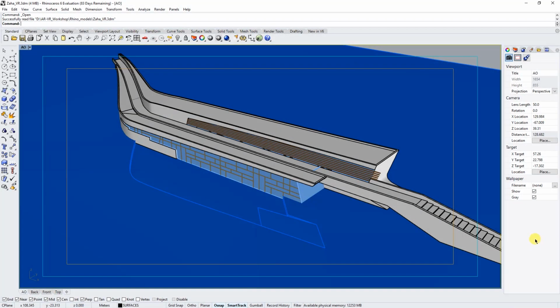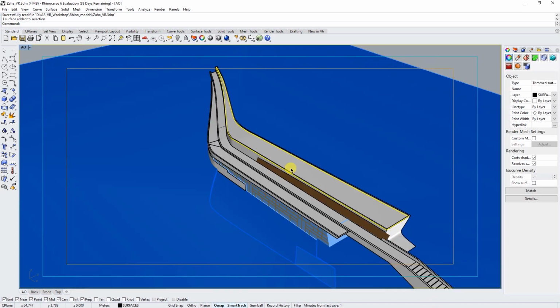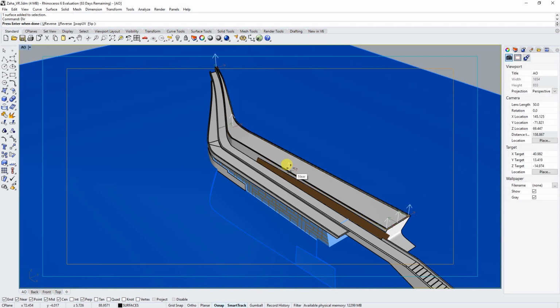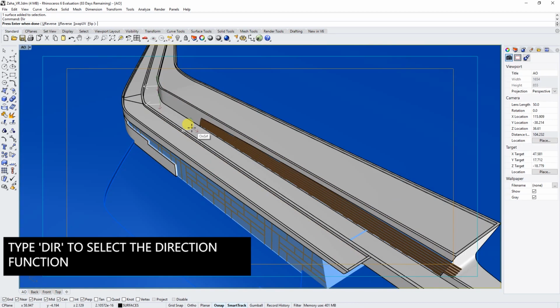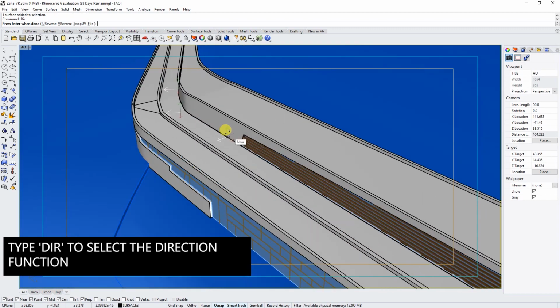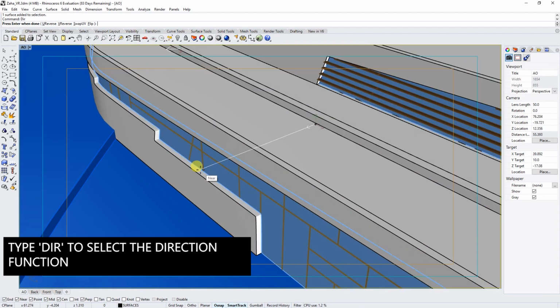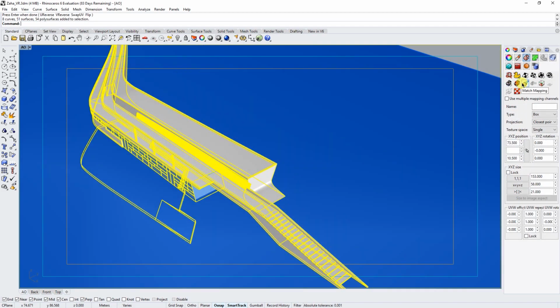So there's only really three things quickly that you need to do to import an OBJ file from Rhino. Rhino has a surface direction, but it's not really good at telling you which direction you've drawn it in. And you want them all projecting outwards, because when they go into Unity, if it's the wrong way, it's see-through. So the object is there, but you can't see it. So you have to make sure that the surface direction is facing outwards, or the way that you want to look at it. So you need to put on a global box mapping.